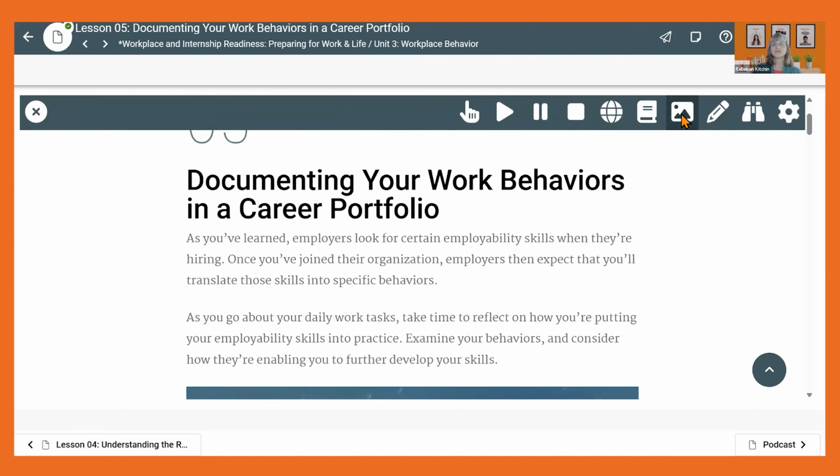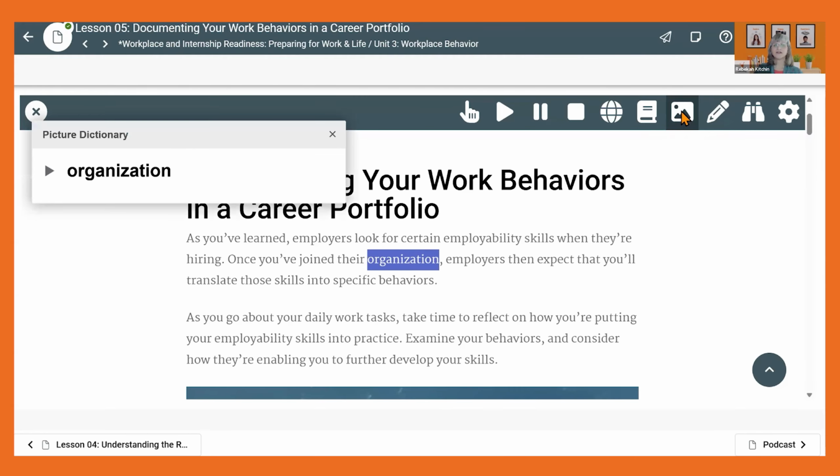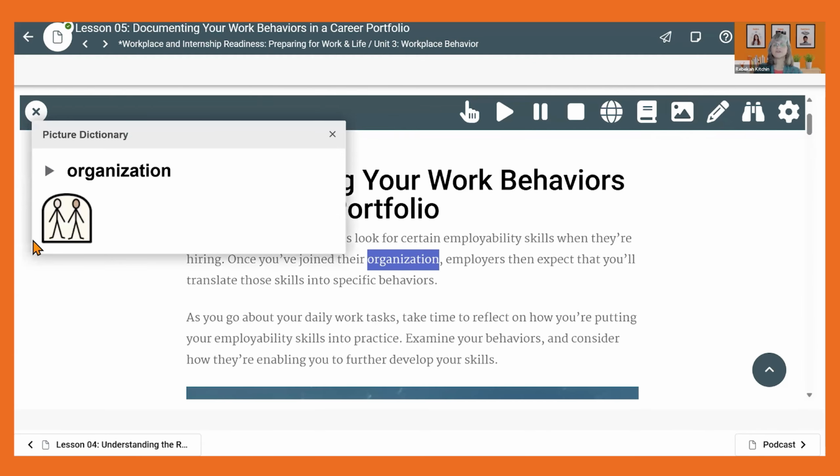The next thing is a picture dictionary, which can be really helpful for working with vocabulary. So let's pick out organization. If I highlight organization and I want a picture dictionary, this is the picture that comes with organization. It's a place where you can pause and talk to your students. Does that say organization to you?